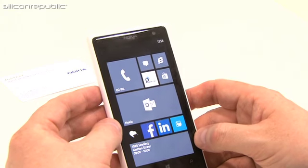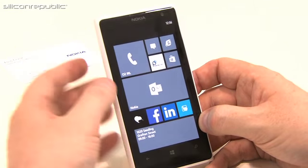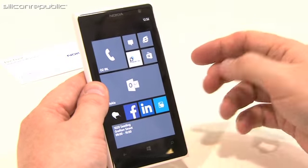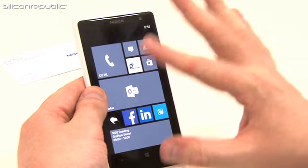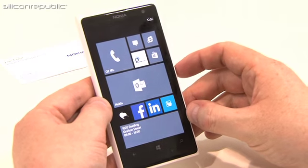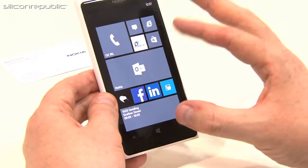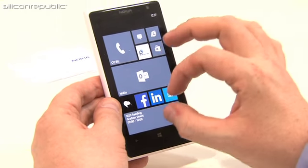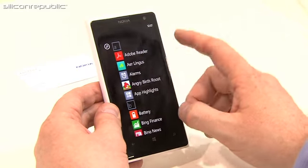So it's a 1.3 megapixel camera. Obviously, with Skype integrated in the device now, it was important that we improved the front-facing camera as well. We're starting to see more and more apps actually integrate front-facing cameras, so it's something we'll be concentrating on again as we move forward. Since the first Windows 8 device that we brought out, you will see no real difference in terms of the actual look and feel of it. We want to keep it as seamless as it could possibly be.